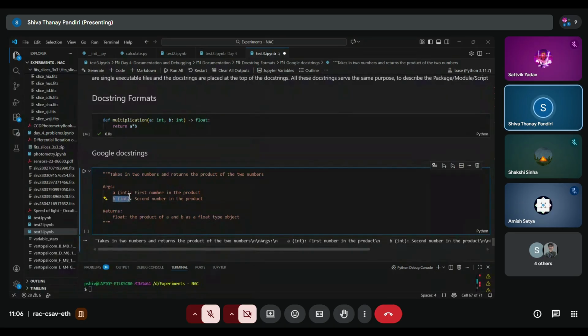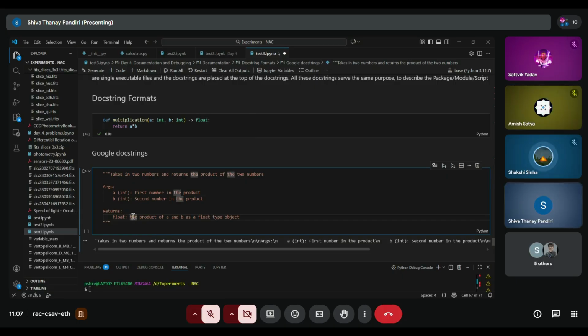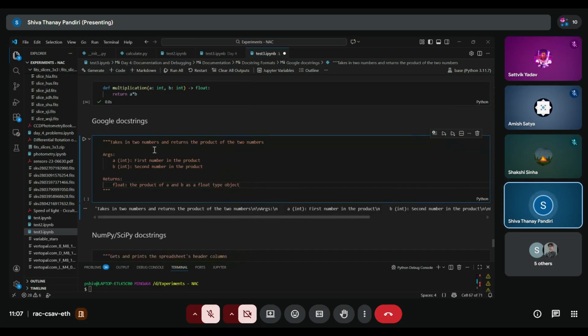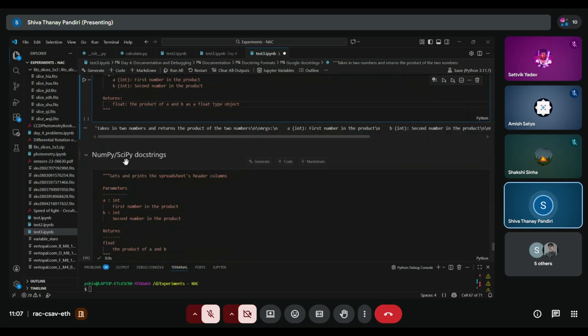Similarly you have b, the second number in the product, which is also an integer. Then you leave out another line and write Returns, what the function returns: a float, and a description, the product of a and b as a float type object. So this is the Google docstring.